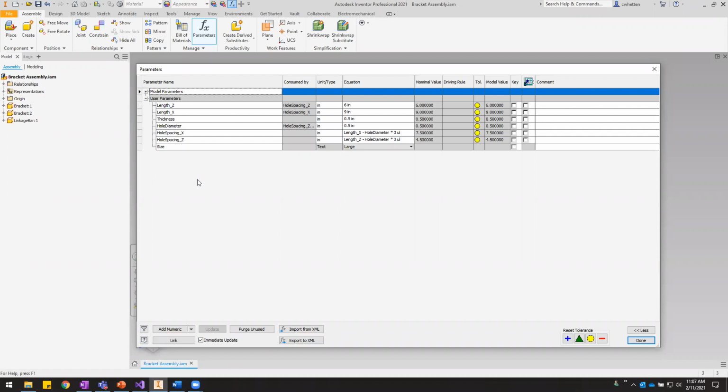And there were a couple limitations with it. For one, it mostly just copied every user parameter that I had in my assembly down to a single component that I'd selected. And that wasn't always something I needed. Sometimes I didn't want to copy all the parameters. Sometimes I want to just choose specific ones that need to go down to a specific component. And there were also times where I needed to maybe copy it to multiple components at the same time.